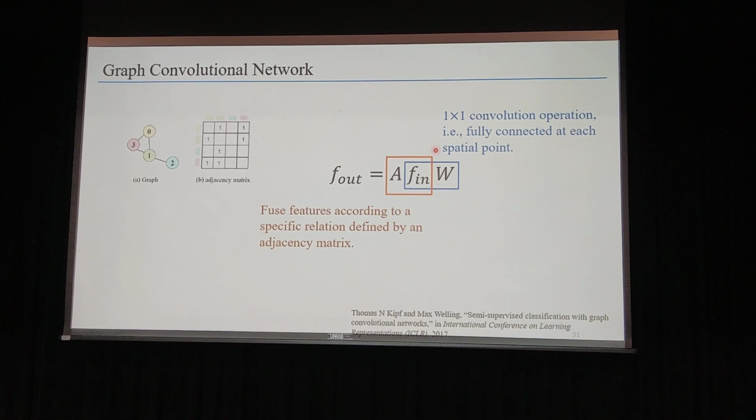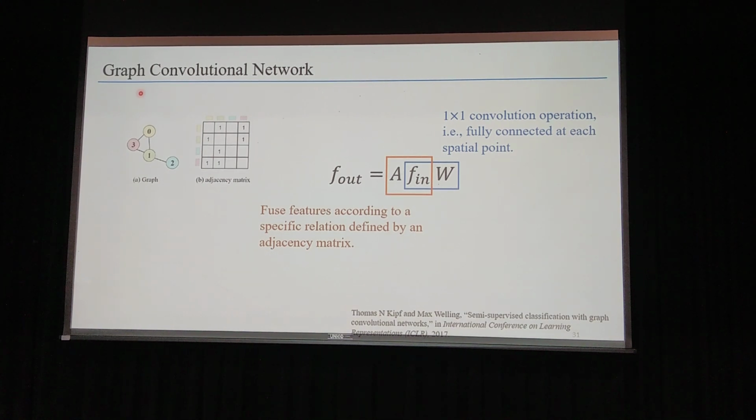We utilize graph convolutional neural network to combine features across different scales. To understand GCN, graph convolutional network, one must first know about the graph data structure, which consists of two parts. The first part is the data point, like circle 0 to circle 3. And the second part is the adjacency matrix that describes the relation between these data points, like I show here. Data point 0 and data point 1 have a connection, so we mark 1 in the adjacency matrix here, and 0 and 3 have a connection, so we mark 1 here, to describe the graph relation.